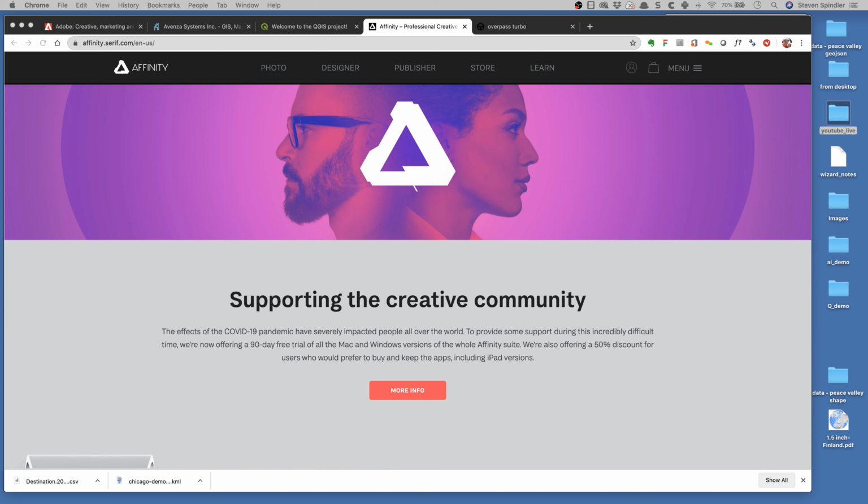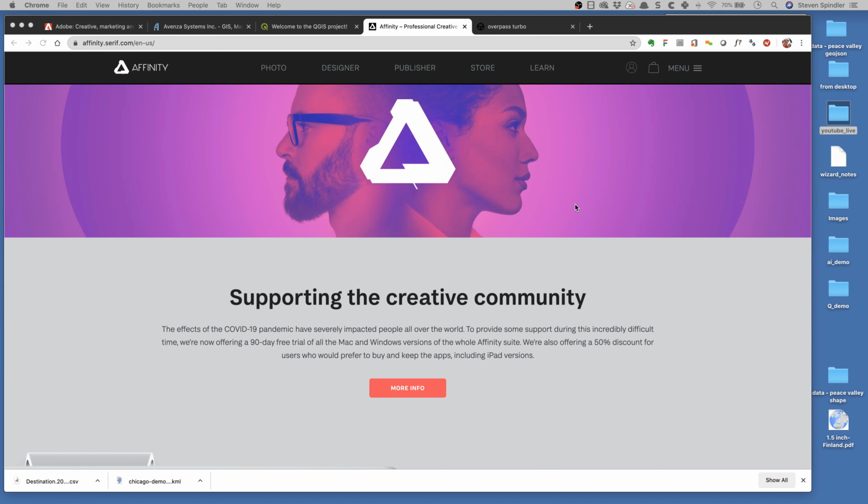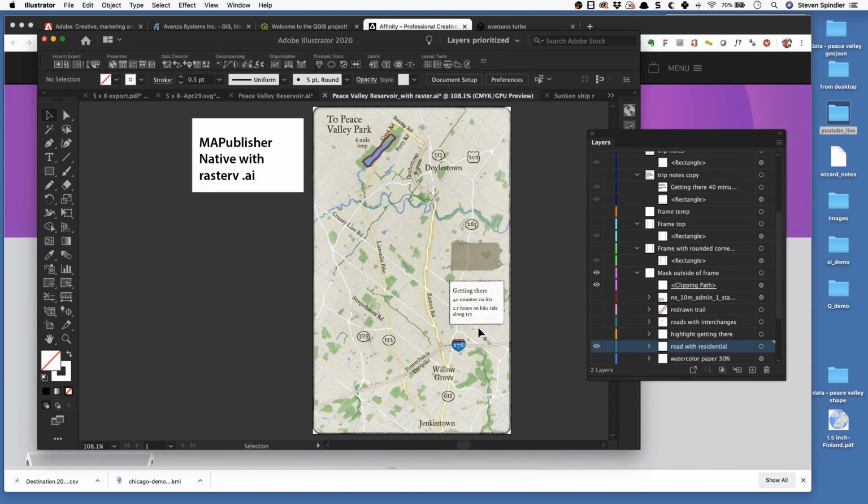I'm looking at Affinity Designer, and I'm going to be working on a map. I went to the park on Saturday, and I didn't know how long this loop was going to be. I thought it was going to be 3 miles, and it was actually 6 miles.